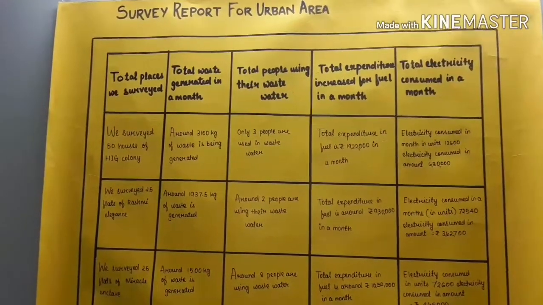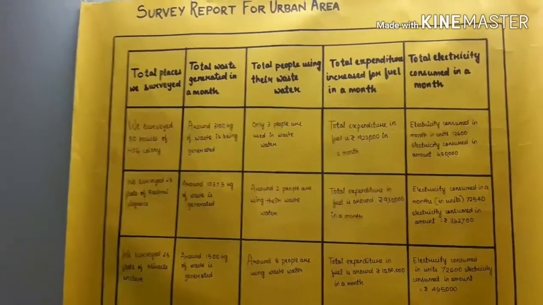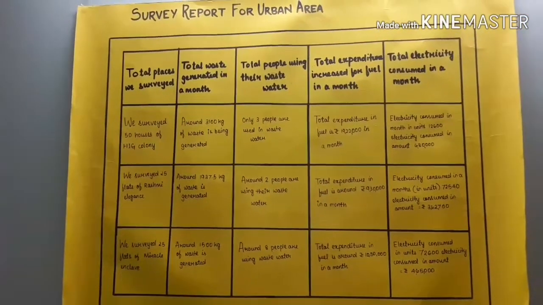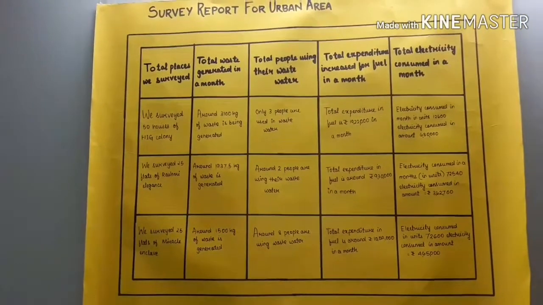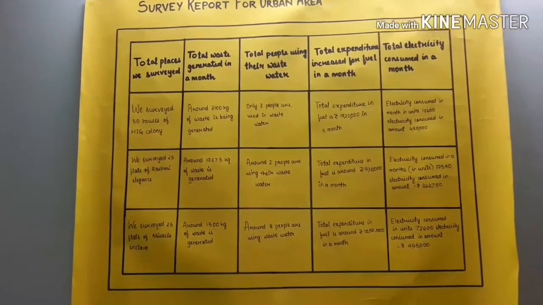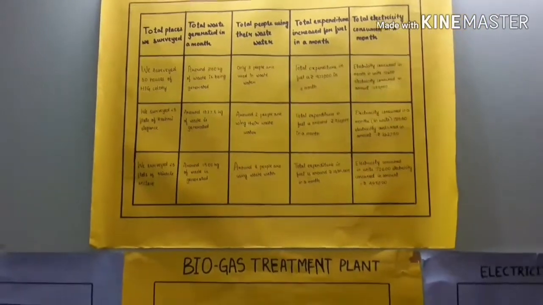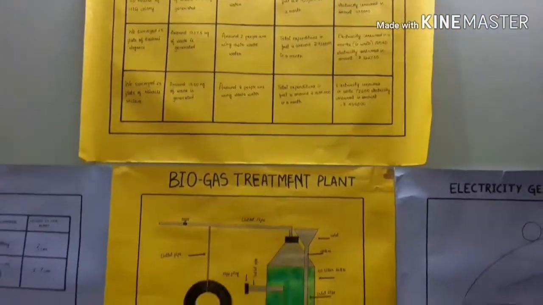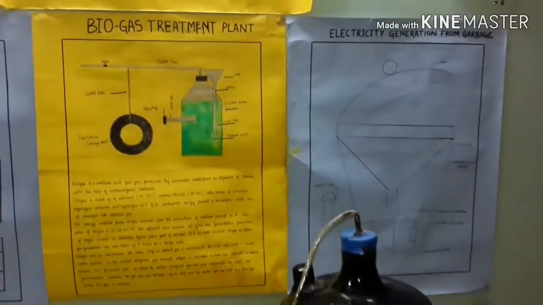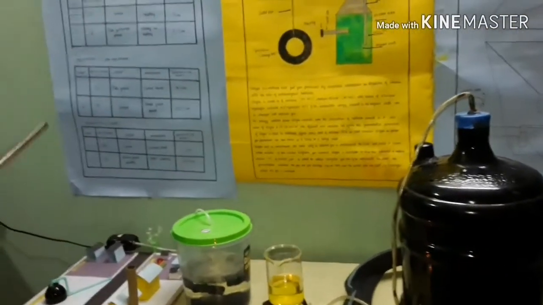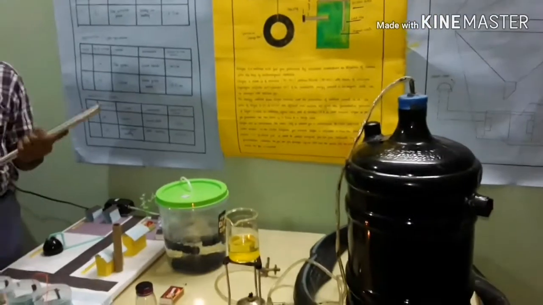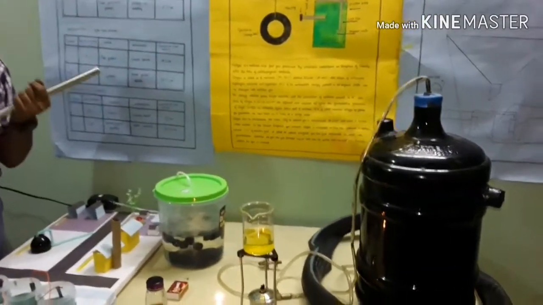We surveyed the urban area and different houses at different areas. We found that all the three models are very much useful in the urban area because the urban area is generating urine, waste, drain water and biodegradable items too. And this mini biogas treatment plant will be very much useful for the rural area also because they have animal husbandry and fields from where biodegradable items can be extracted and treated.